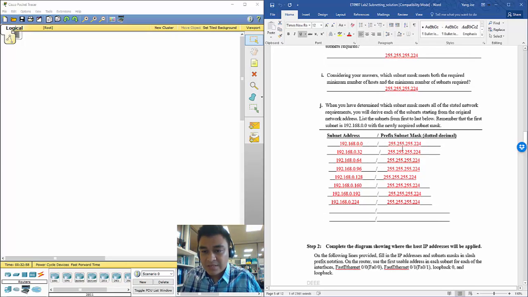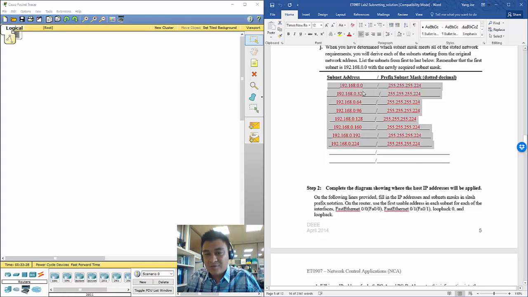So with that, let's fill up this form. This is basically to tell you that this is subnet 1 with this fixed subnet mask. We get it from the borrowed bits. After borrowing bits, this is the new subnet mask. This will be your second subnet. So you see the pattern: 0, 32, 64, 96, 128, 160, 192, 224. In total we can get up to 8 subnets.